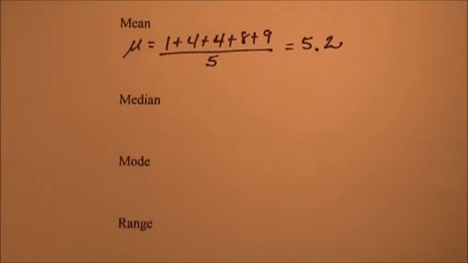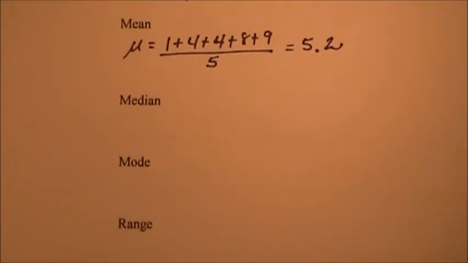Our next one is the median. Median is our middle number when we're in order from smallest to biggest. If there's an odd number, it'll be a number exact. If it's an even number, we will have to combine the two numbers together and divide by 2 because we need the halfway point between them.